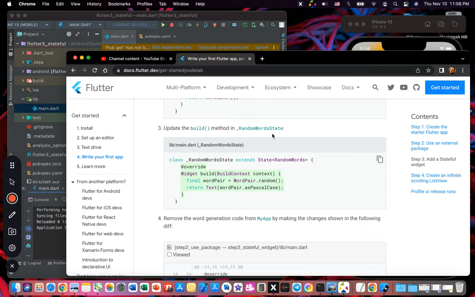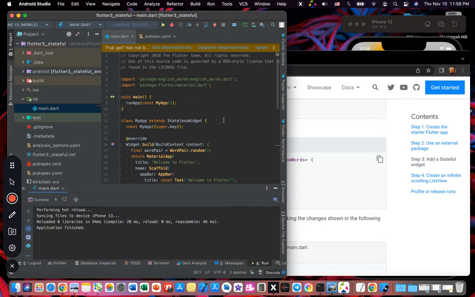So return. Okay. So widget build, final, and return. And close it.